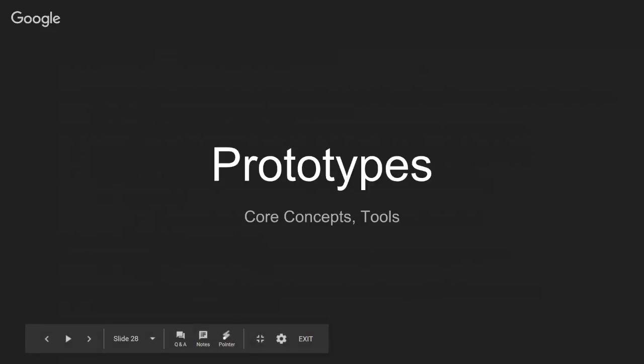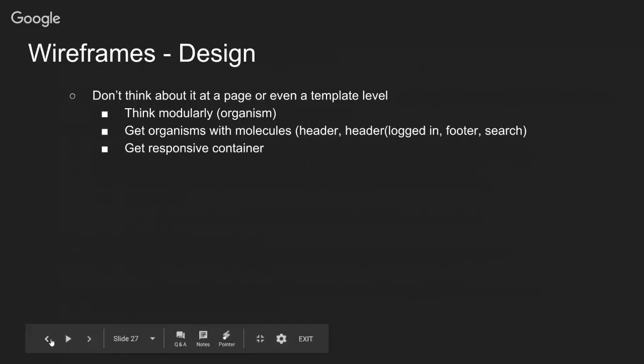So prototypes. We're going to talk about the core concepts in prototypes and the tools. Sure. So some tools that you use for your wireframes allow navigation. So like you said, they allow you to show the user not only the snapshot, but also the functionality and how you navigate in the scenarios that you talked about before. Yeah, so you can use that to start the storyboard, the scenario, using the sequence. Yeah, that's a good point.